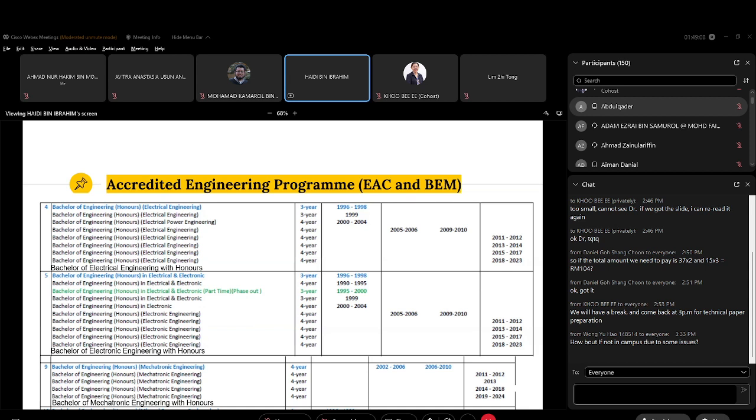vibes in our school. Although mechatronics is not involved in this accreditation process, I hope you all will also wear proper clothing when you come to our school, because the panel will not know whether you are from electronics or electrical or mechatronics. They just see the students. Okay, so please give your cooperation also.